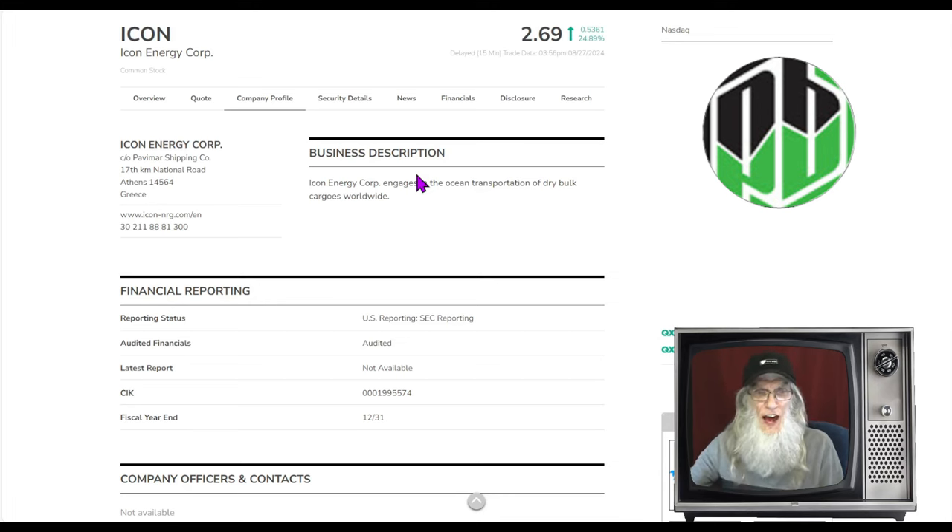She finished today at $2.69, up just under 25% — more than 50 cents today. This is a hot stock on the major exchange, which means no transaction fees, and you can trade pre-market and after-market with lots of opportunities to make big money. There's a lot more money and volume on the major exchange, and there are a lot more rules — which sounds like a bad thing, but it protects us and keeps our investments safer.